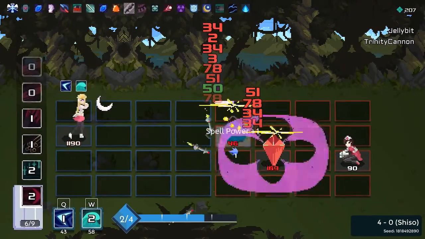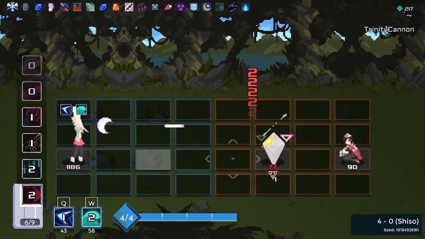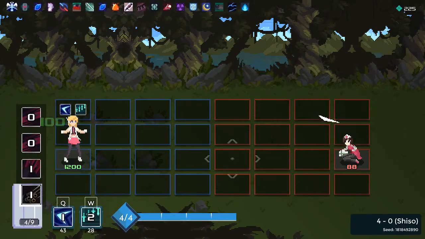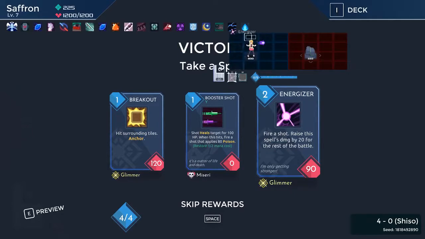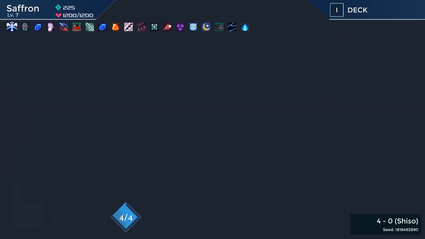Oh yeah, I hate these things. They're kind of asshole-ish. There you go. Basically every 3 actions you do, they are dicks about it. Energizer is just kind of good in general. It does 90 damage. It's going to do like 110 or whatever for me because I have so much spell power. But it goes up by 20 every time. But it still is just like, I don't care. I just want multi-hit.